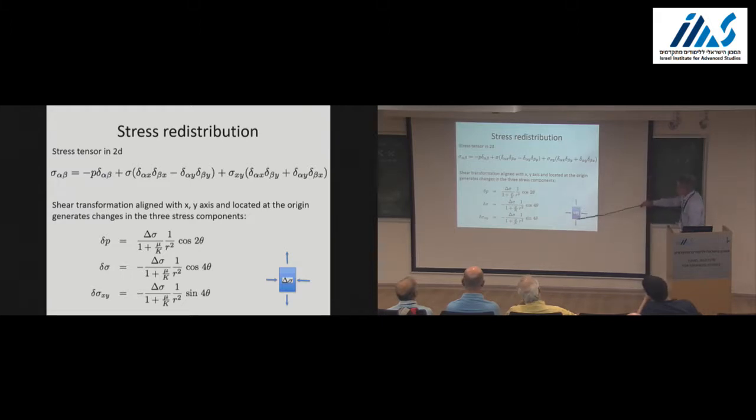Okay, so I do a shear transformation that is oriented like this, and that corresponds to an extra stress delta sigma applied here and here. Then the response of the medium can be computed in the far field, assuming that these are point dipoles. This is not really the Eshelby calculation, it's a very simplified version of it. So you can compute the response for the pressure outside, and this turns out to be cosine 2 theta divided by r squared. You can compute the response for the diagonal shear stress, and this is cosine 4 theta. This is this quadrupolar response. And you can also get the response for the off-diagonal stress.